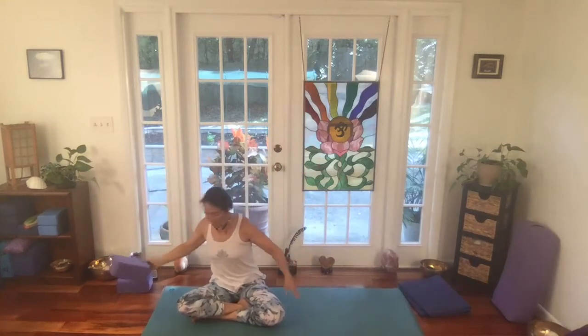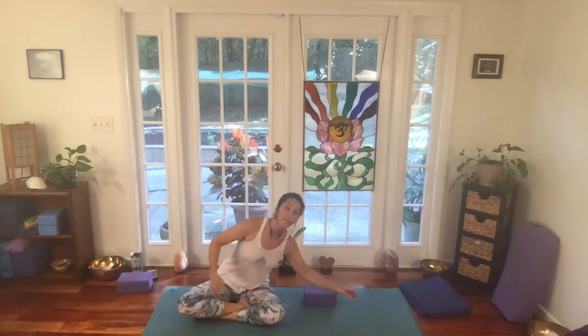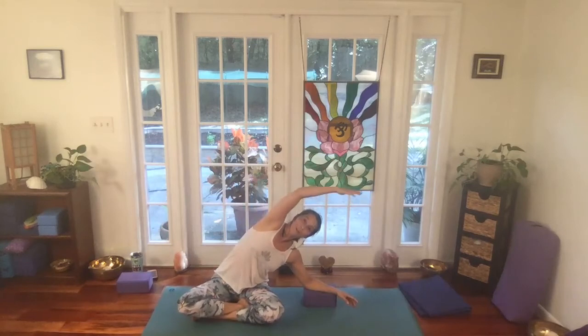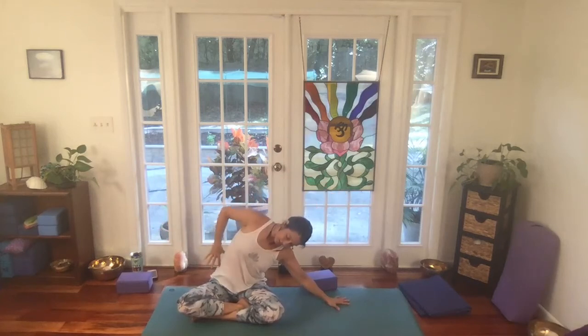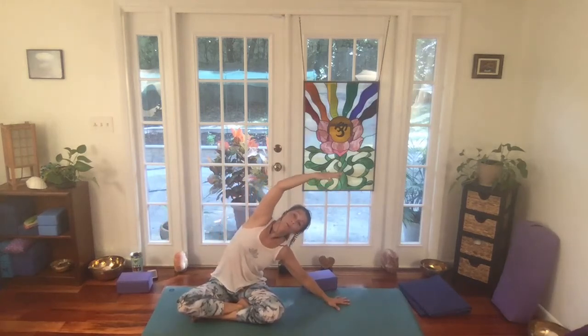And if you have a block or any other object that you want to put underneath the forearm, you can do that as well. So it's totally optional. You're welcome to just keep the hand on the ground and the elbow slightly dropped. Opening up through the side body, both hips are still firmly planted on the ground. Deep breath in and out.